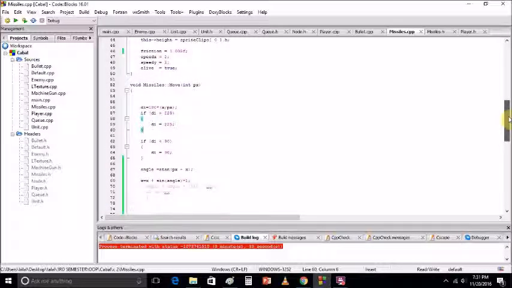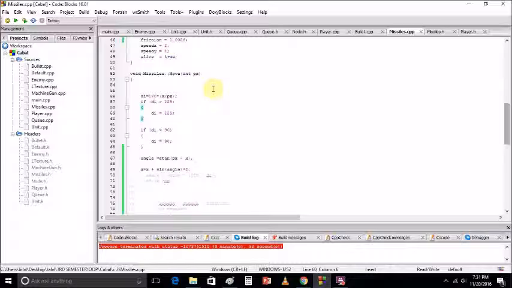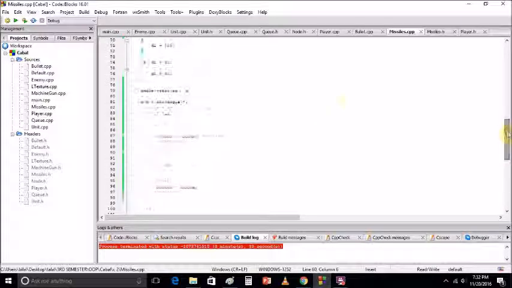To tilt the missile head, what I've done is that I have taken the ratio of the player and the position of the missile. If the ratio is higher, the missile will be tilting a lot more, and as this value approaches 1, that means the missile would be straight, and the player and the missile are in a straight line.